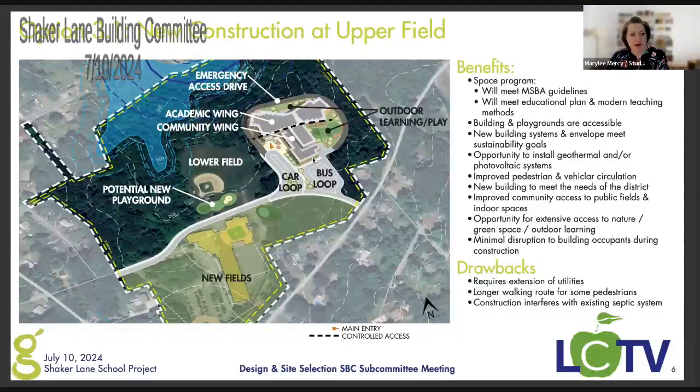So for the most part, this area is flat. There is some sloping that happens here into a swale. So we would be careful about how close we get to that. It might involve a retaining wall, or we could potentially push it to the north far enough that we could avoid that. And then this is sort of a gradual slope just going up. So unless we get into some crazy ledge and slope over here that we don't know about yet, this is pretty minimal site work compared to some of the other options.